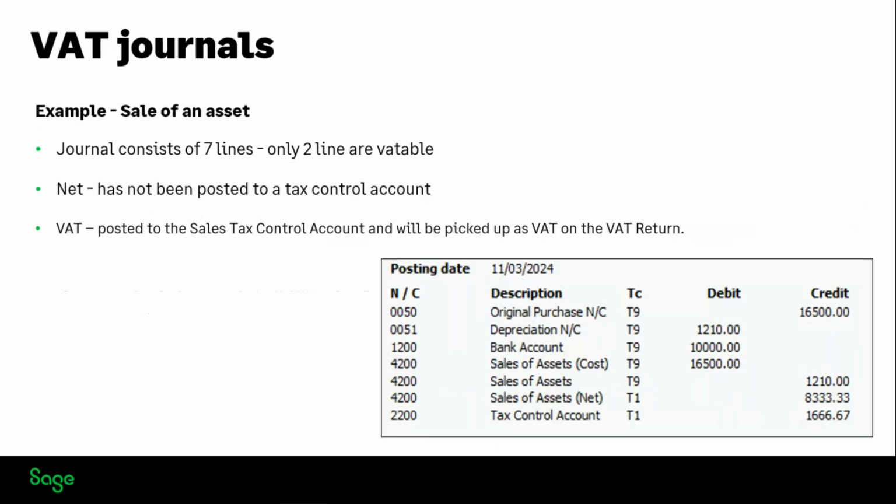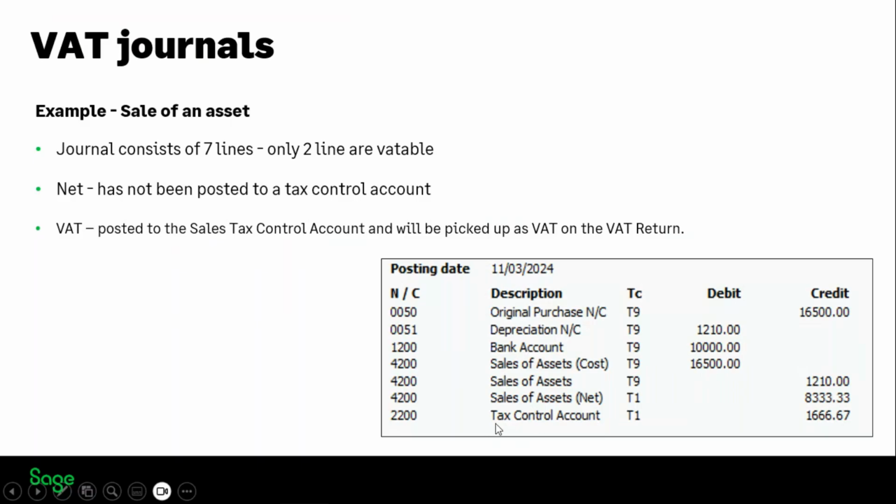What we're going to do is have a look at an example, which is the sale of an asset. If you make a mental note of these amounts, we'll have a look on the program in just a moment. You've got your sale of an asset. Let's pretend it's a car for £8,333.33.